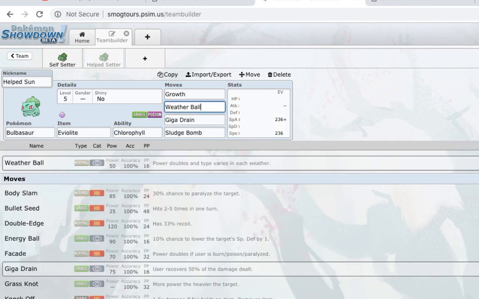There's not much else to say. Everything is fairly standard. The Weather Ball is great just for dropping a buttload of damage, and it's also able to deal with the Pharisee, which is generally a decent check from Bulbasaur outside of Sun. But yeah, that's basically all there is to Bulbasaur. It's just going to be a Sun Abuser.